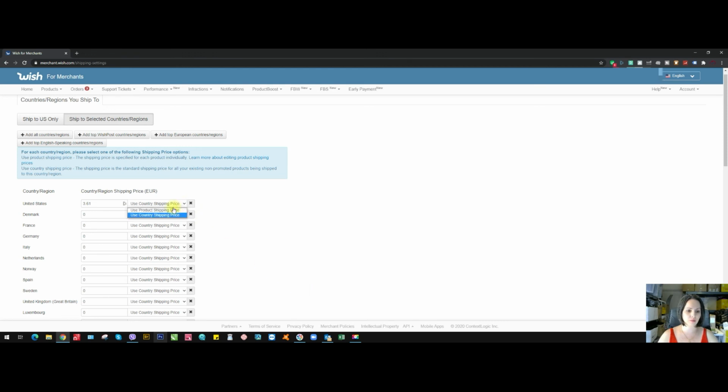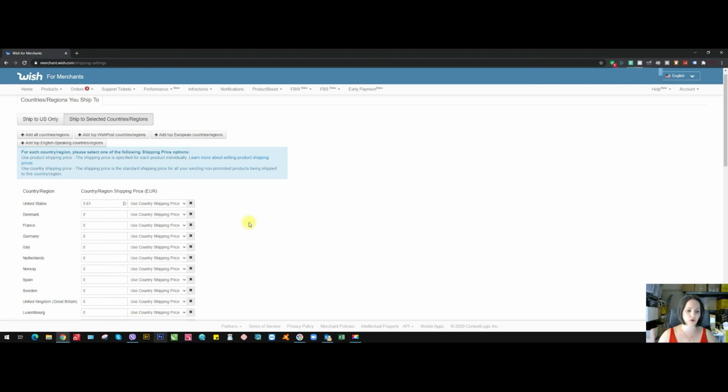Again, if you use the product shipping price, what that does is when you set up the products in Wish, you have an option to put the shipping price there. And that, again, is only used if you have products that weigh really different weights.